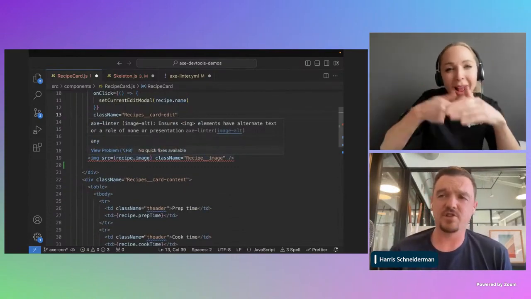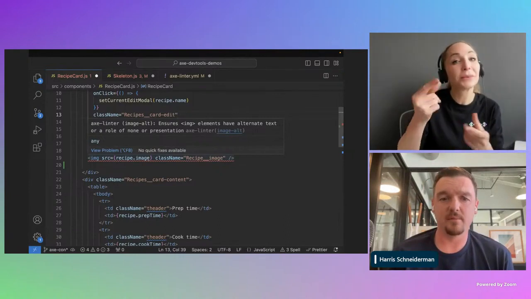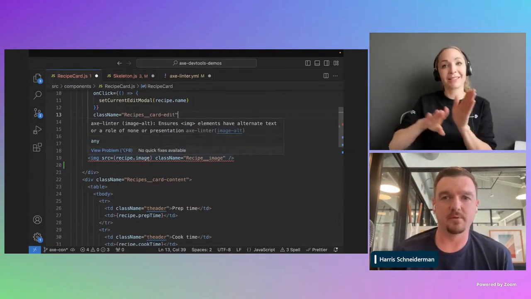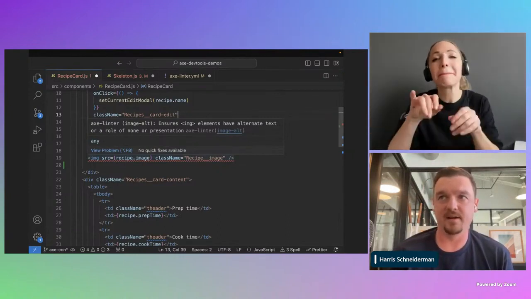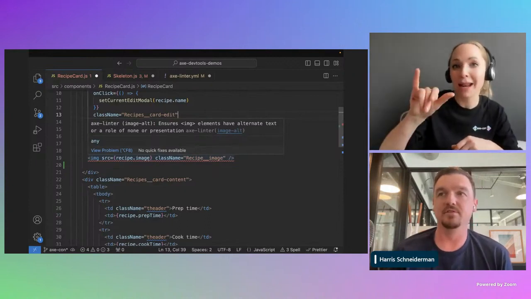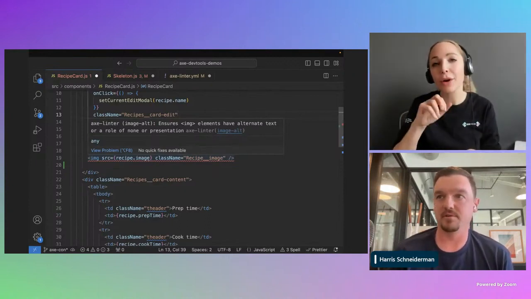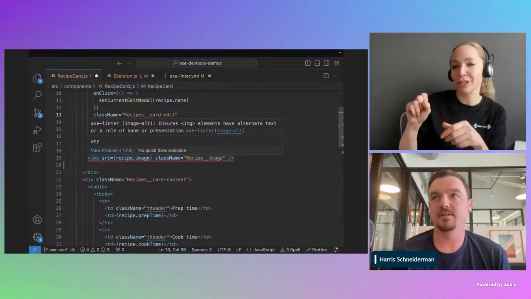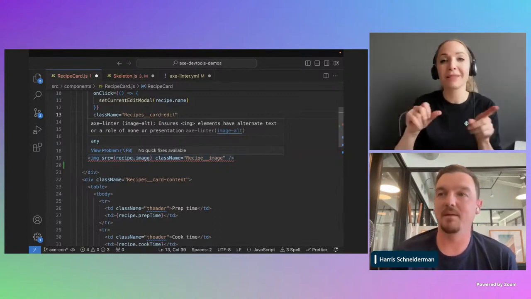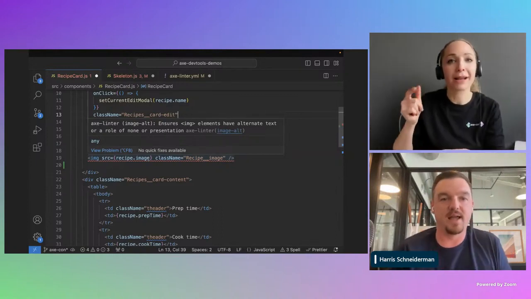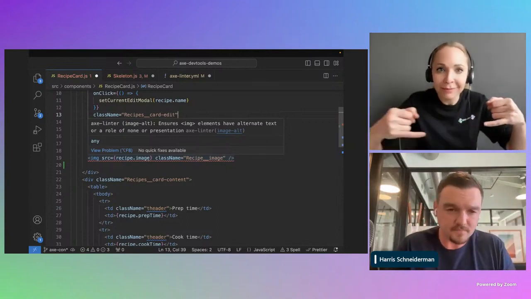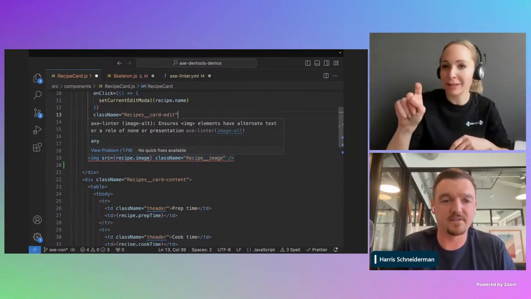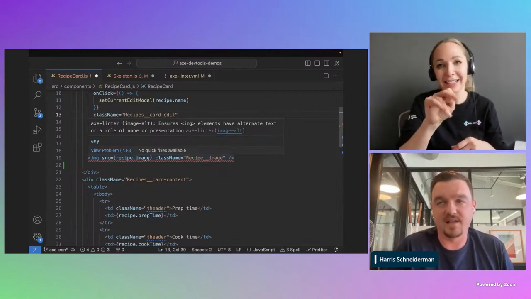But what you can think, linting in general is actually a tool developers often use to find common issues that would result in something like a compiling error or a build error, or maybe you're using an unused variable in your JavaScript that will result in an error in the browser. So it's a great way to slap your wrists with things that can be automatically detected just by analyzing your code statically. So Axe linter for VS Code is the same thing, but it obviously has an emphasis on accessibility.